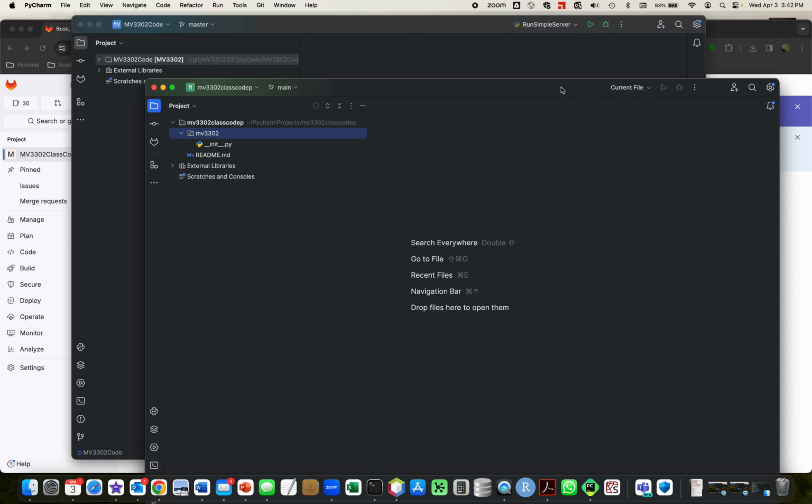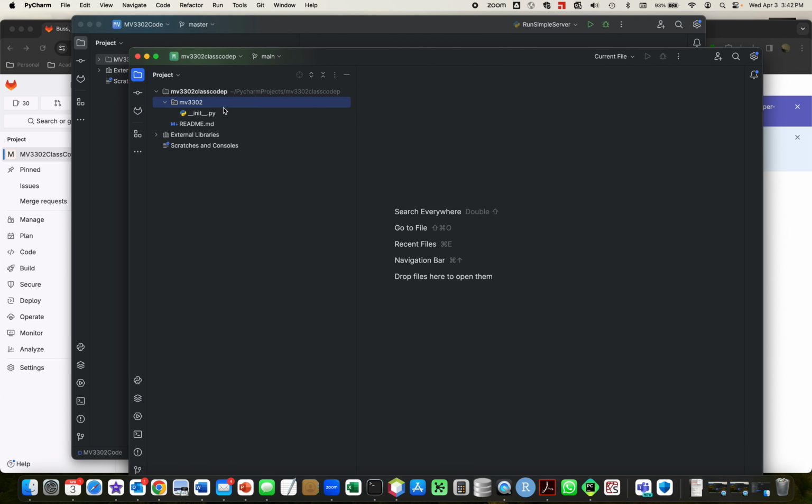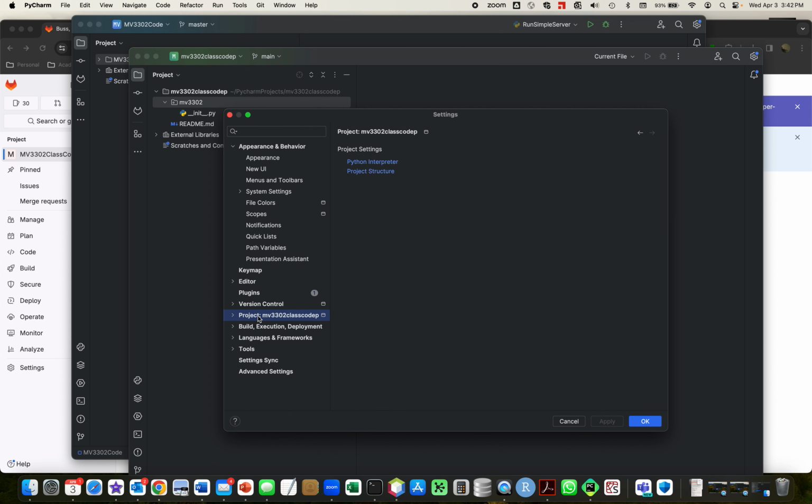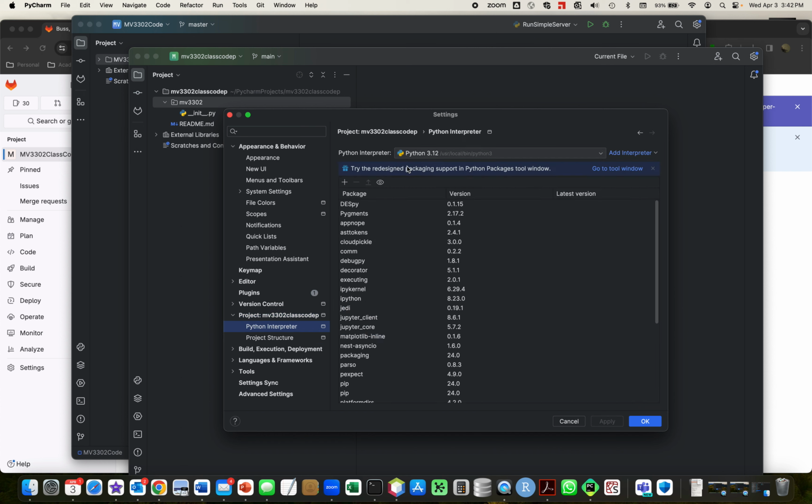But what I'm going to do, just to kind of illustrate what this is, I'm going to put some code in here just to kind of get you started with that first arrival process thing. And the first thing you want to make sure is that we have the right Python interpreter. So if we go to PyCharm settings, then there'll be one for the project. And so the Python interpreter, in this case, it has found mine. If it can't find yours, you can try to open it up. It may find it there.